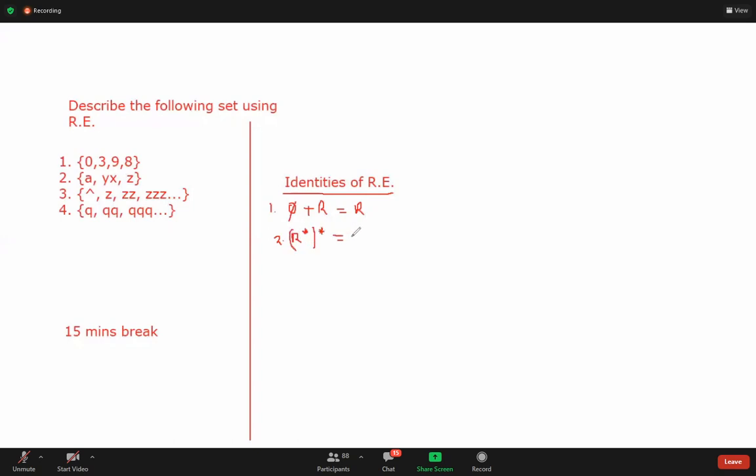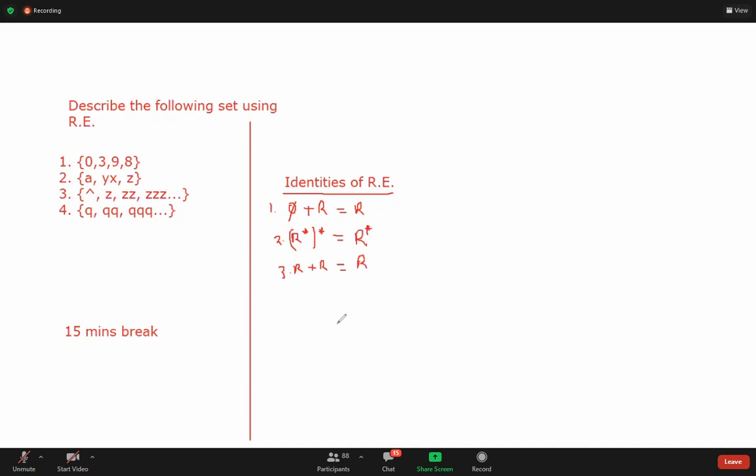Right? This is just one closure. You can just see it as that. You see what I mean? This is what I mean when I say identities. Another common identity that you'll find out there is the one that has this. So if you have one regular expression, and then you put the union of the same regular expression again, it's still just the regular expression.